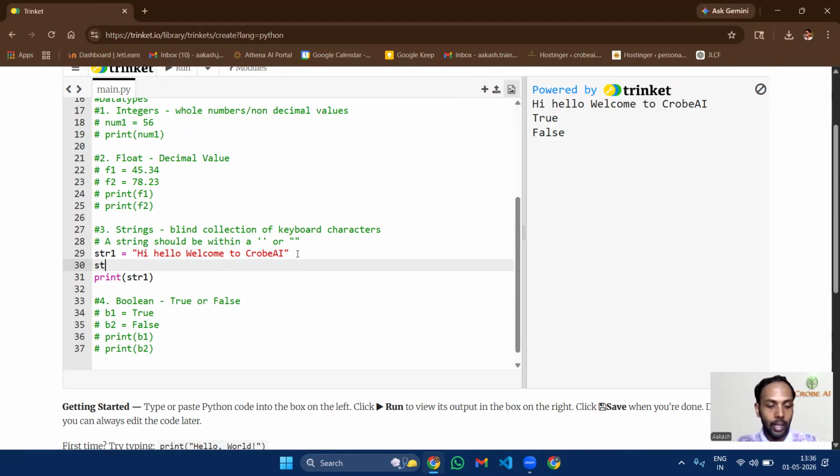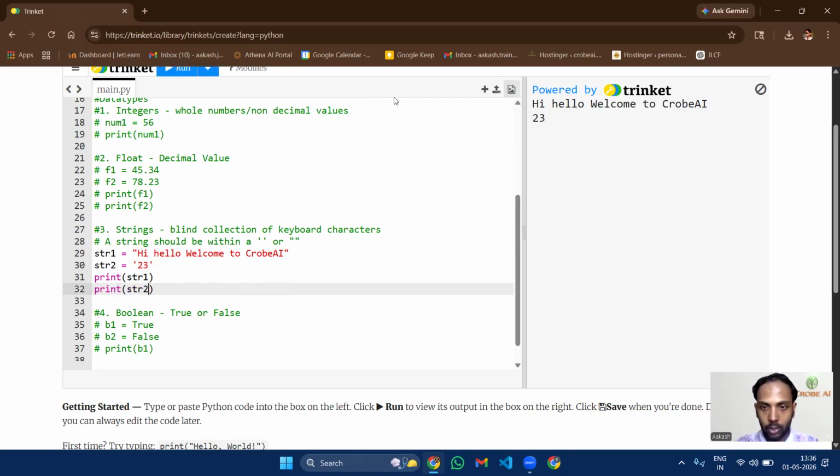So let's say str2 equals 23. Now I'll print str2. What do you think will be the output? Of course, it's 23. No doubt in it. But my question to you is, is this 23 a string or an integer?